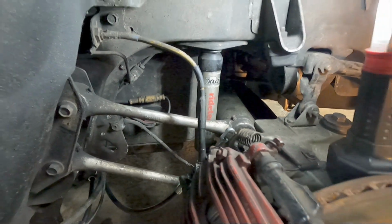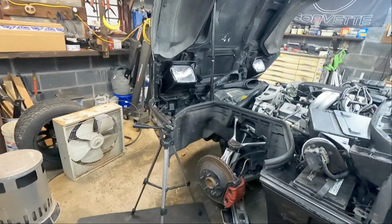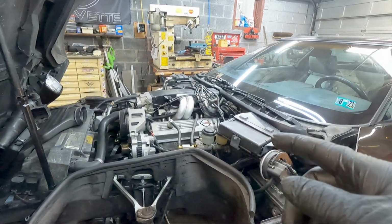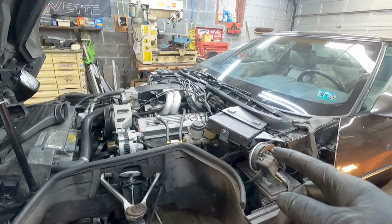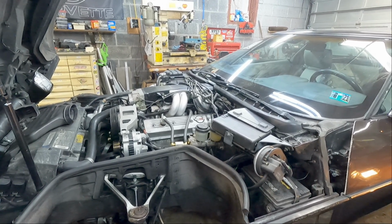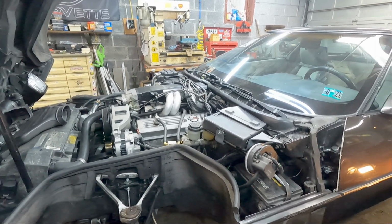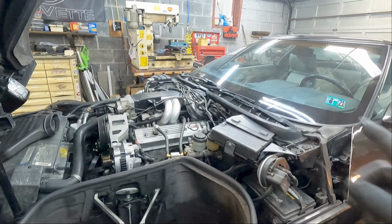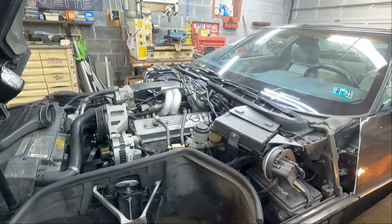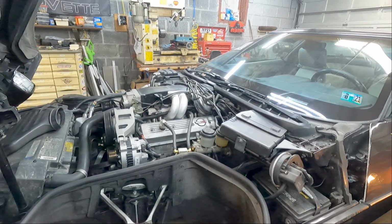That's about it for this video. I got other projects I need to do on this yet. I need to get that intake manifold off. I want to seal the rear main seal area on that. And my headers hopefully will be coming back soon, hopefully this week. I sent them out for a recoat. I'll try and do a video on that, how they came out and everything, and I'll put them back in. Get the exhaust fixed up. I might wait to take the intake off till I get the headers back on and the exhaust back on and all that stuff. This way I don't have a bunch of stuff laying all over the place. So I'll probably just go that route.